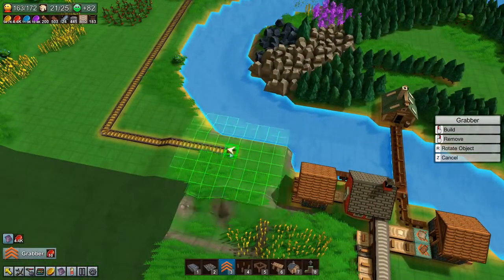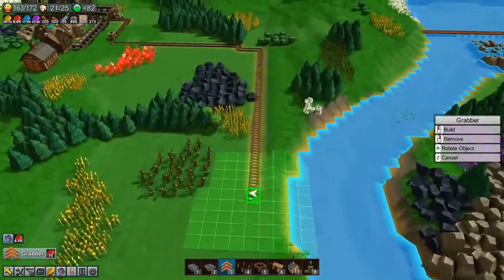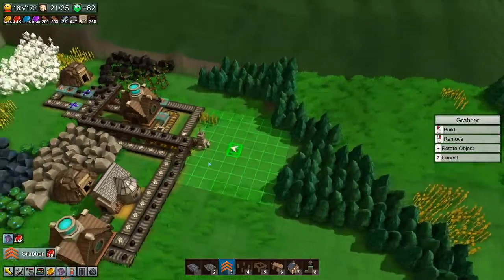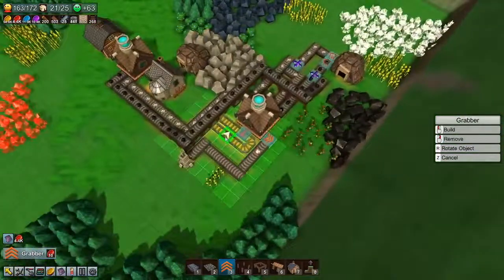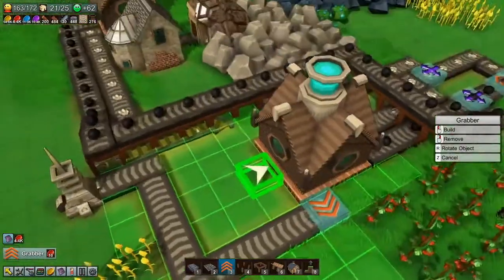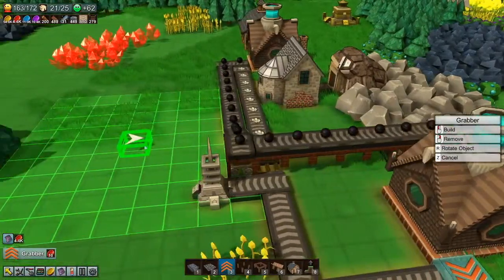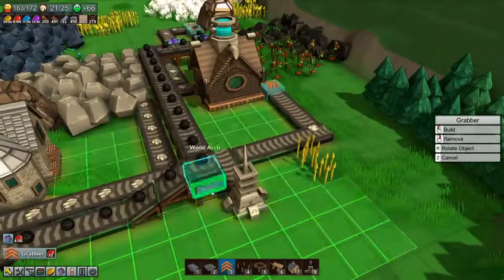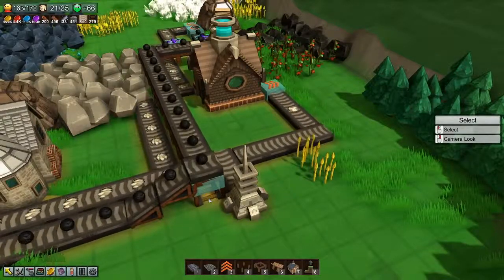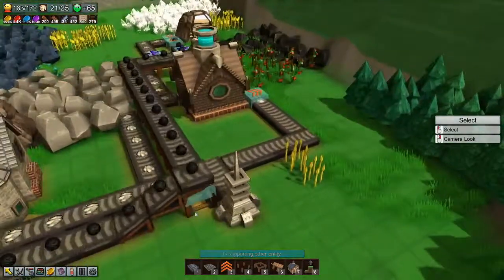So let's just do a bit of tidying up. Don't need any of that, and this is where problems happen. Just need to be very careful, or I'm going to delete the wrong thing. What did I just do there? That minecart, don't need him. Is supporting another entity.